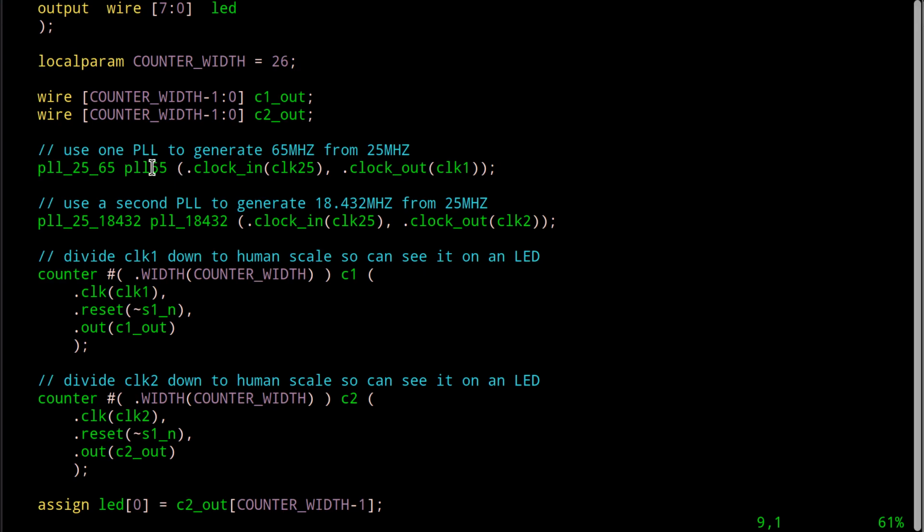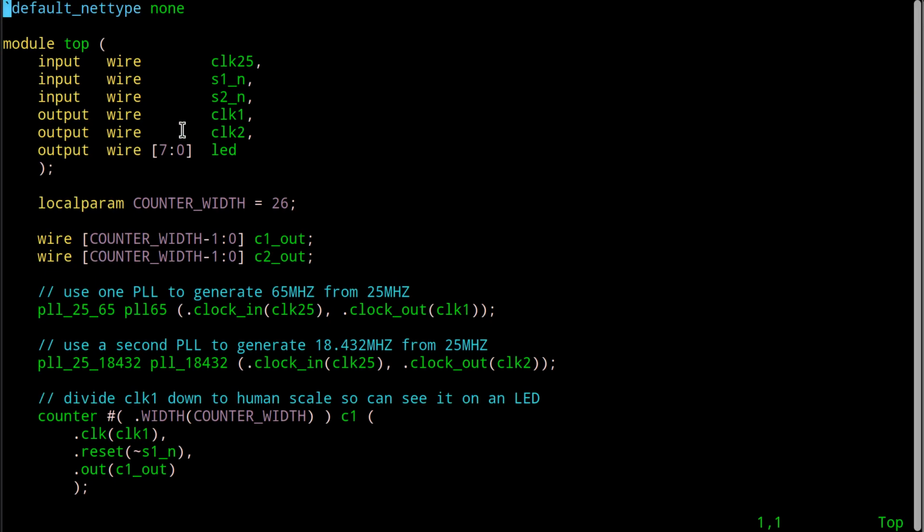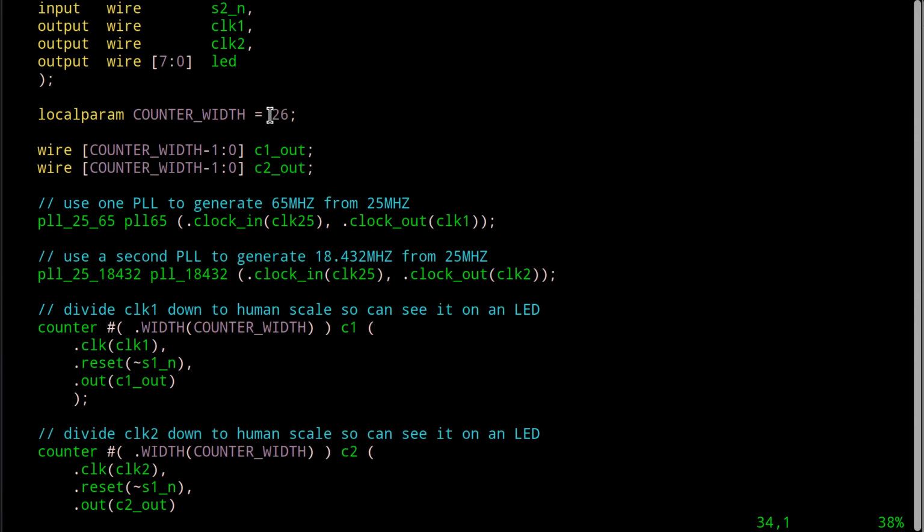All right, so what do you got? I instantiate each of the two PLLs that you just saw. I send clock 25 into each one, and these are cores, so that 25 megahertz clock wanders around in the FPGA however it needs to get there to go over to these two PLLs, and I get these two separate outputs. The clock 1 and clock 2, those are single bits, which actually come out of here. I had my scope hooked up to it a while ago, and they measured out. Sure enough, they were doing what they were supposed to do. I'm not going to rig all that together right now, and besides, we're in overtime already, so let's move on.